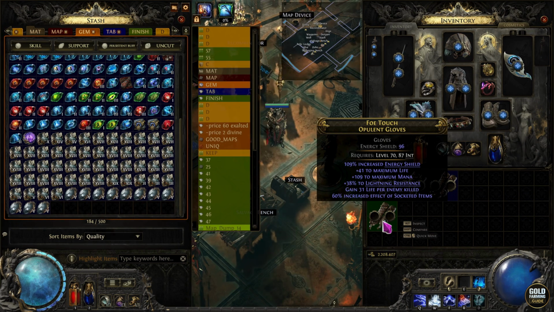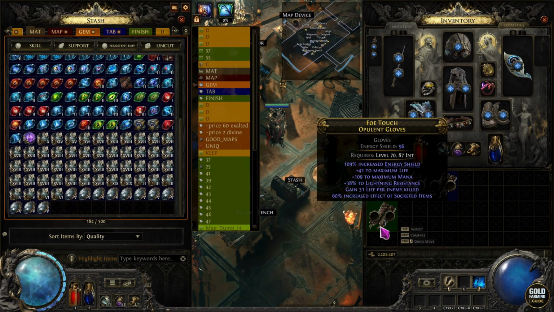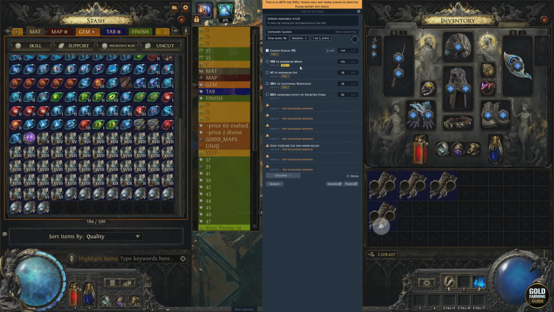So as you can see, these are pretty much worth a lot. This one here is the bricked one, which just has the life per enemy killed, right? So let's just look at this one here with just the mana, the lightning res, the effect of socketed items and the 2 sockets. We're looking at 40 divines here.